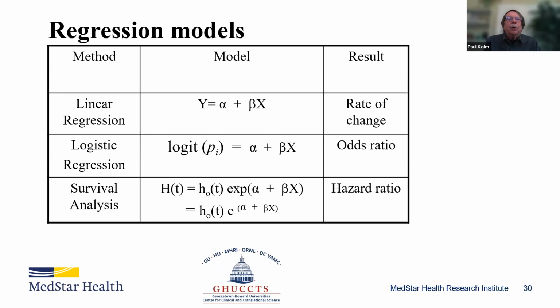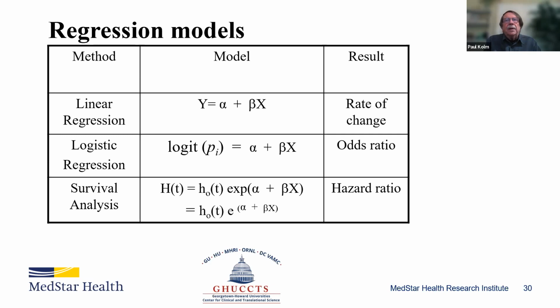Okay, so I want to finish with this little table of the different regressions that we have. We'll talk about linear regression, which we've gone over, where we have the equation of an outcome, and then the regression equation, alpha in this case being the constant, beta being the regression coefficient. The beta is a rate of change. In other words, for every 1 unit increase in the independent variable, or the x, the outcome, or the dependent variable, y, changes by the amount beta, whether that's plus or minus. And then as we just went over, for logistic regression, we're looking at the logit of the probability of an outcome, this being for a binary logistic regression.